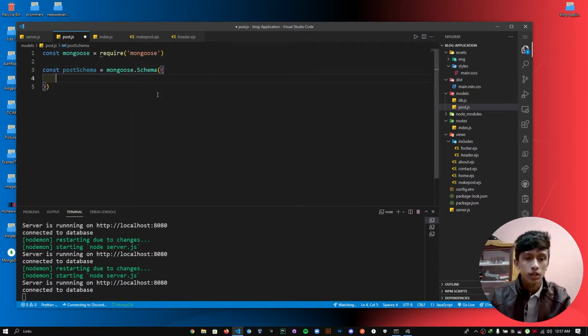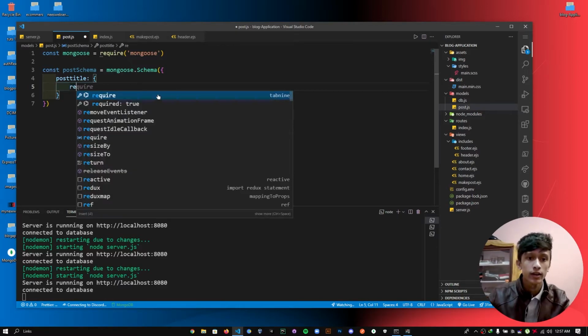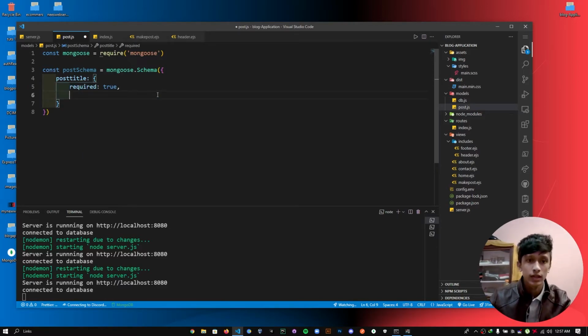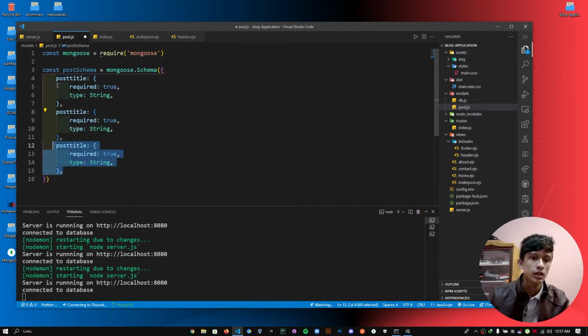And then pass it over here. First, in the schema, post title should be required of true, type of String. So you need to make post title, post description, and post created at.